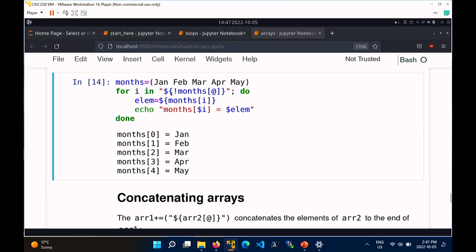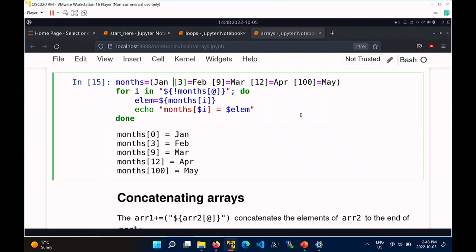Now, if you happen to use different indexes, we can quickly change this. So let's do something silly like 3 equals, no space, 3 equals February, 9 equals March for some reason, 12 equals April, and then how about 100 equals May. This still works. Obviously the indexes are different, but the loop still works. Funny enough, that works there. No, there we go, that's better. Okay, so that still works.